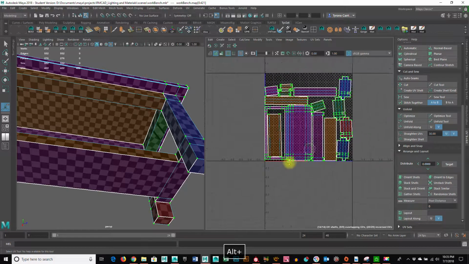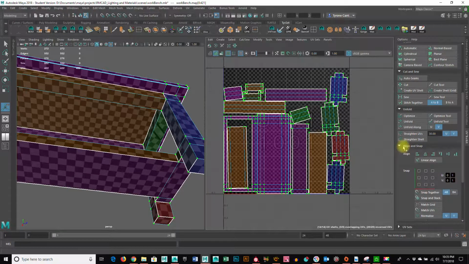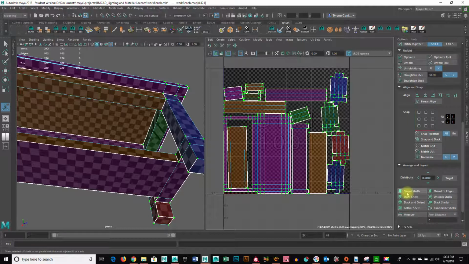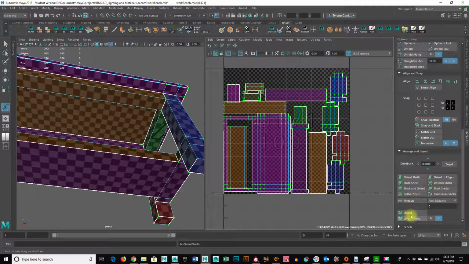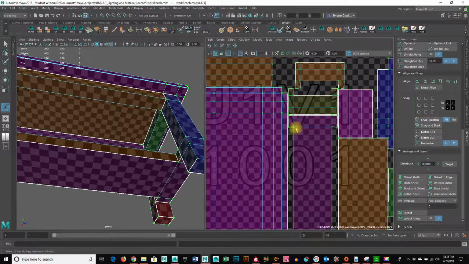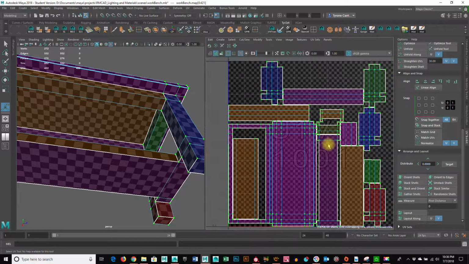And if I zoom in here, I can even do little tweaks if I needed to, orient the shells. Now do layout. And there's 6 pixels between all of them.